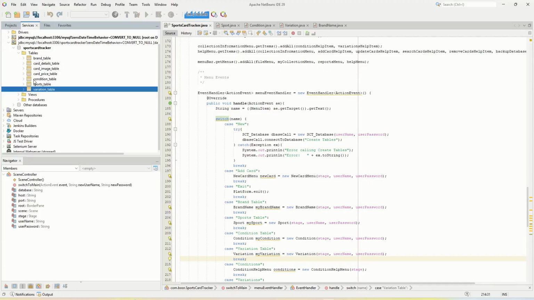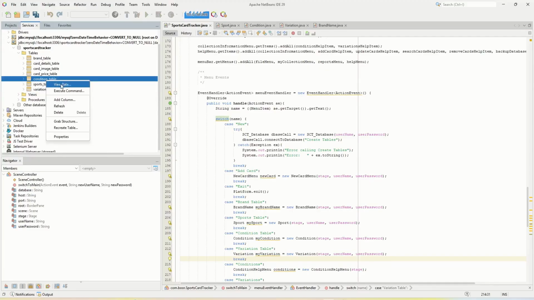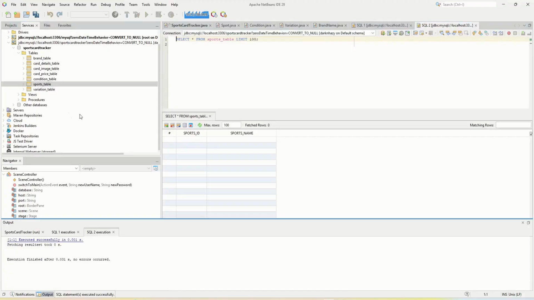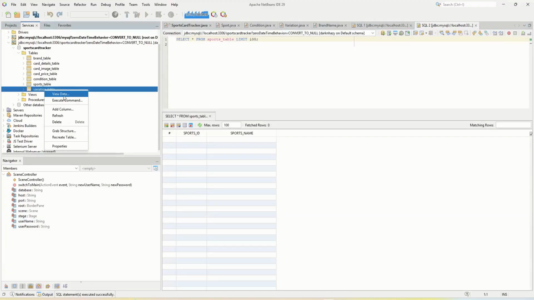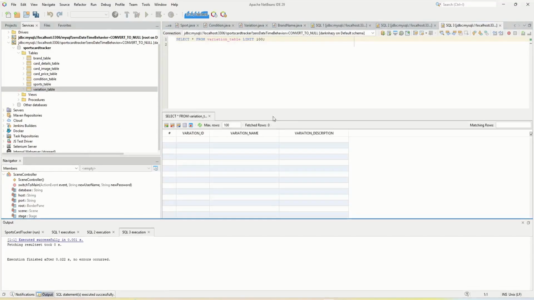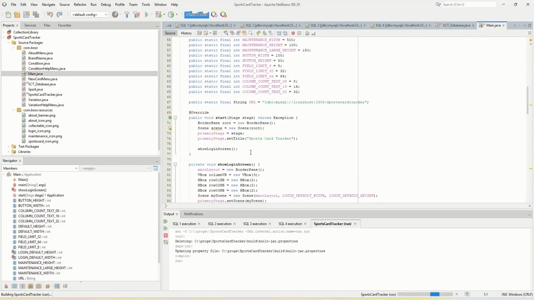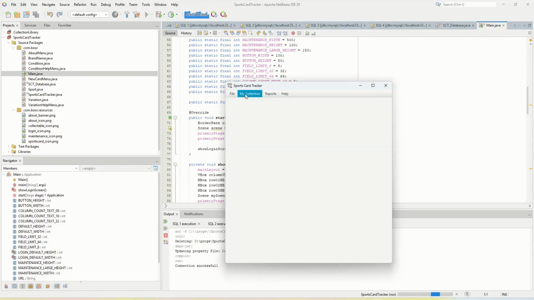So before we run the program, we're going to show the values of our condition table. We'll view data, and it's blank. Our sports table, view data, and it's blank. And a variation table, view data, and it's blank. We'll go back to our program. We compile it, we run it, we log in, we go to our My Collection, and we go to our sports table.